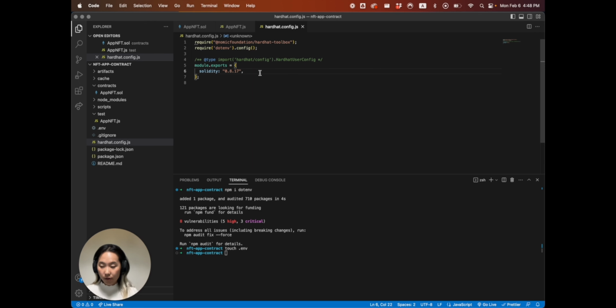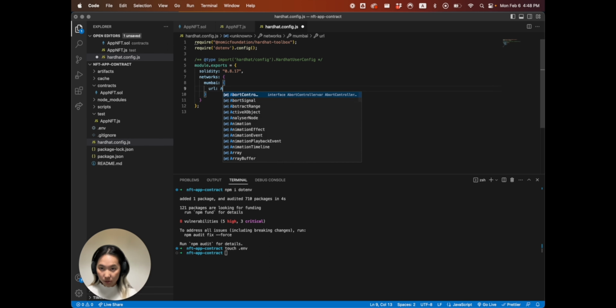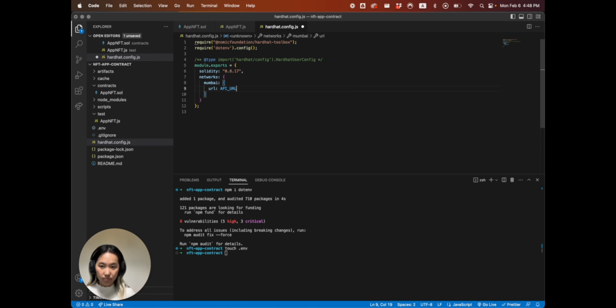Another thing that you're going to want to do is put the networks in that we're working with. We are currently on the Mumbai testnet, so that we don't use real money to make a practice project. So just go ahead and fill these out like so.